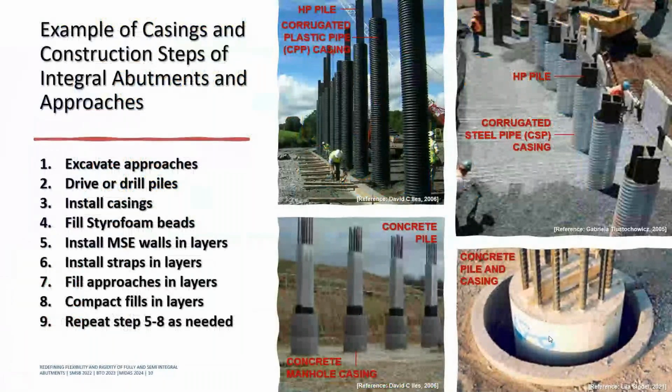So this is the example of the casing and construction steps for integral abutment bridges and approaches. Most of you are familiar with this, just trying to refresh the mind. Excavate approaches, drive and drill piles, install casing, fill styrofoam beads, install MSE wall in layers, install straps in layers, fill approaches in layers, compact fill in layers, and then repeat steps 5 to 8 as needed. So this is the HP pile with the CSP casing, and the bottom one is the concrete pile with the concrete manhole pipe to provide some movement.